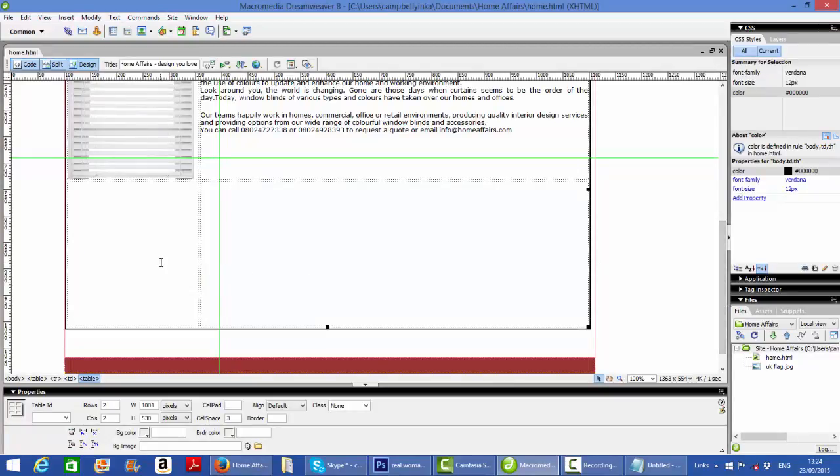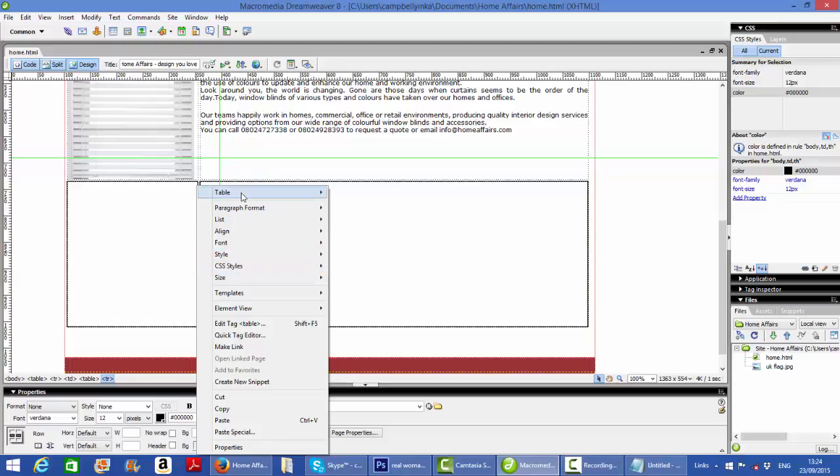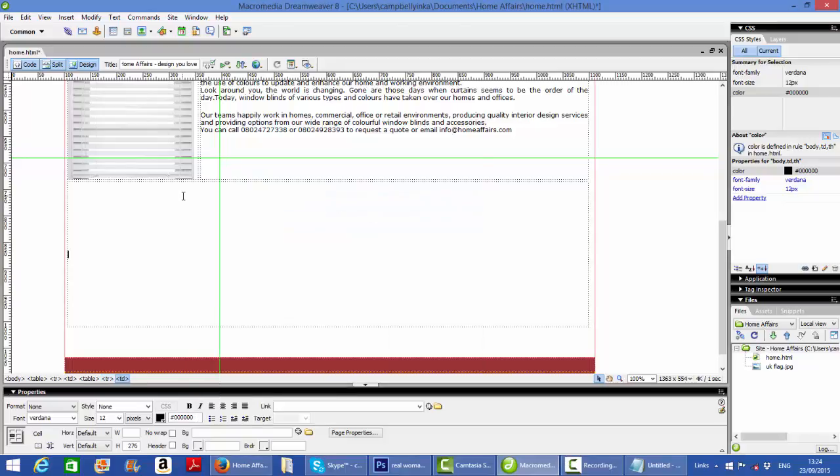You can decide to put this together. You can merge these two cells together. Right click, come to table, merge cells, so that it will allow us to put more write-ups there. Then you remember I said if you want to take this cursor up, you come down here, click on top, take it to the top.